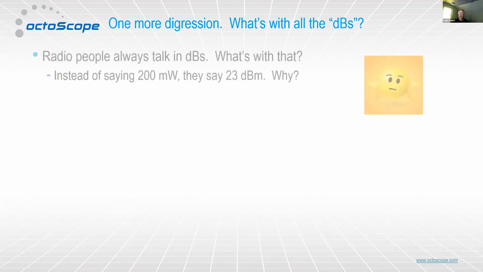And now, we just talked about all that stuff in terms of dBs, and I'd mentioned dBs before, and I thought it might be useful, for anybody here who's not a wireless engineer by training, you may wonder why is it that we always talk about all this stuff in dBs, right? Instead of saying something like, hey, you can transmit 200 milliwatts, people will say, well, you can transmit 23 dBm. So why is that?